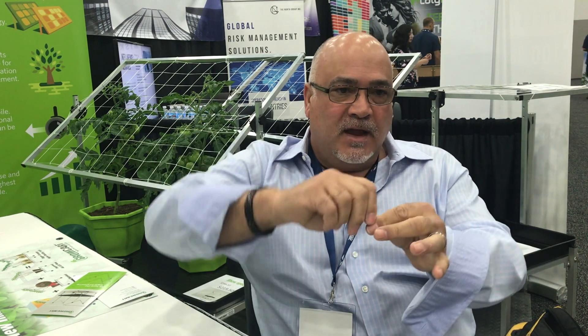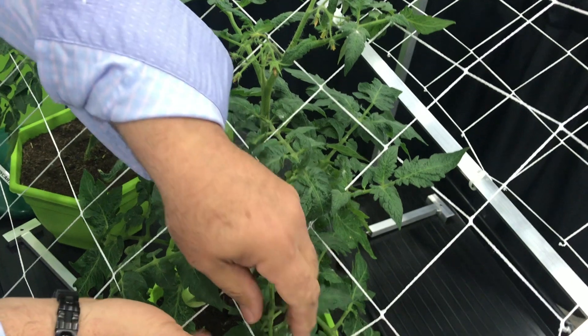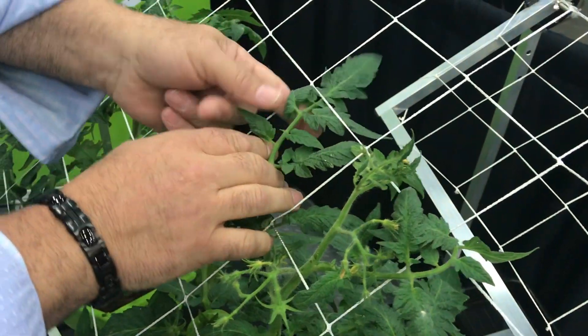How about tomato versus cannabis when you're training them? They're quite similar — the fruit on a tomato hangs down while the fruit on cannabis grows more straight up, but we train them in a very similar way. I like to lay the plants down and do what's called low stress training. There's also high stress training where you actually smash the cambium layer and bend the plant over, creating a knuckle as the cambium reproduces. Can you show me on this tomato plant what you're talking about?